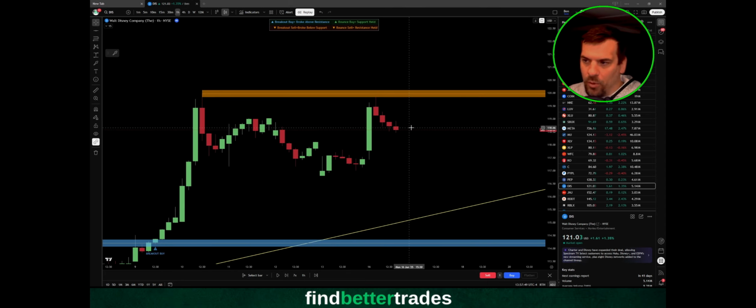What we want to wait for is for price to come up, tag this, and then a candle needs to close above this. So basically a candle like that. We need to have it close above this. And this isn't just at the top. I actually have a zone here. So it needs to cross above this zone. That's why we have a nice little buffer area, because a lot of the times you'll get fake outs, and there'll be fake outs up here. That's why it's nice to have a little bit of a buffer zone.